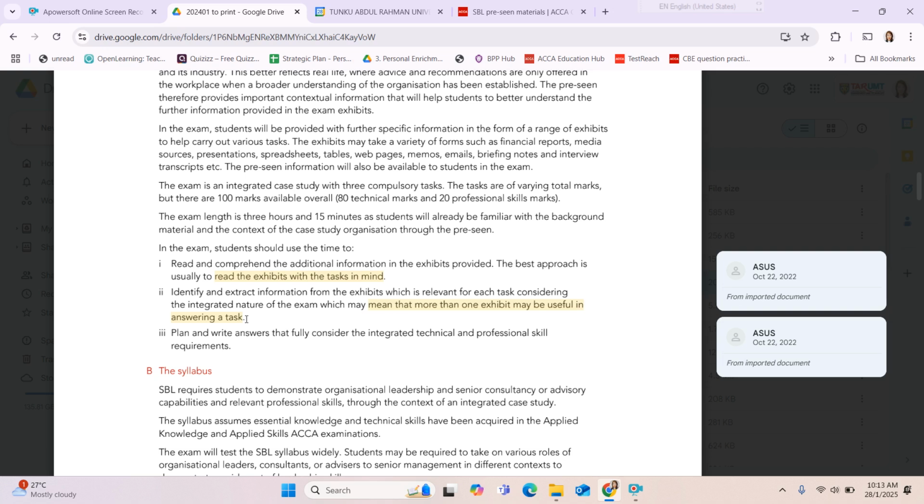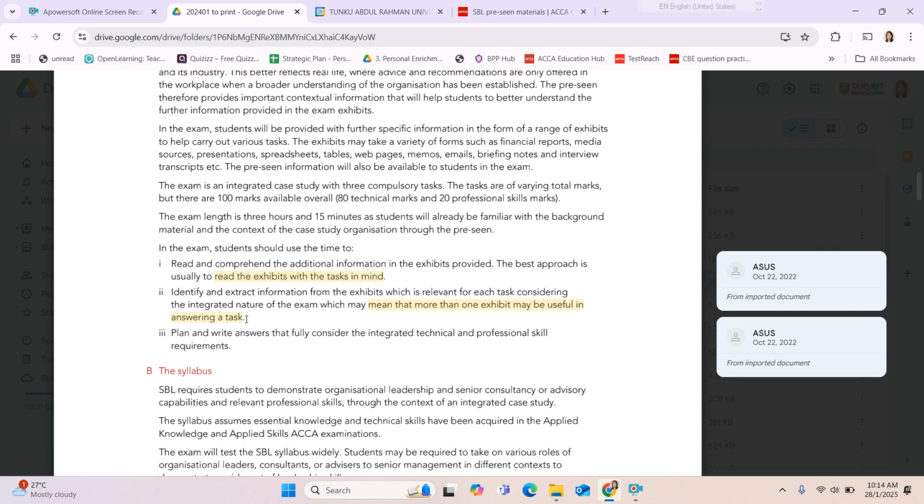It is not like the old structure. In the old structure, yes, you have to read through all the exhibits to get the information before you can answer the task, because the information is scattered everywhere. That is true for the old structure. But for the new structure, you have to find your own way. I would suggest you use some mock exams or past year questions on the practice platform to try which way is suitable for you.